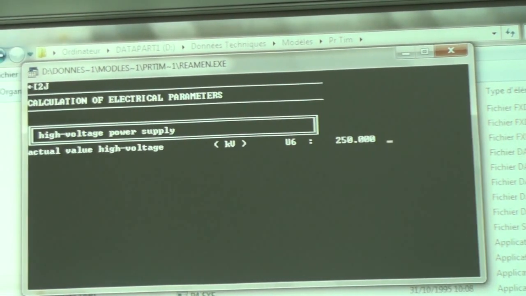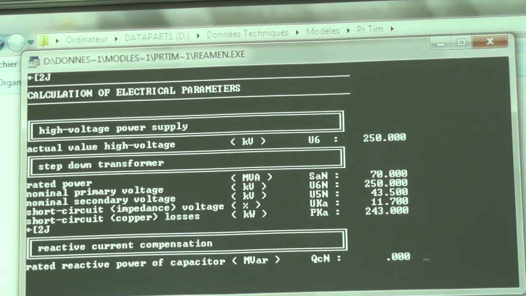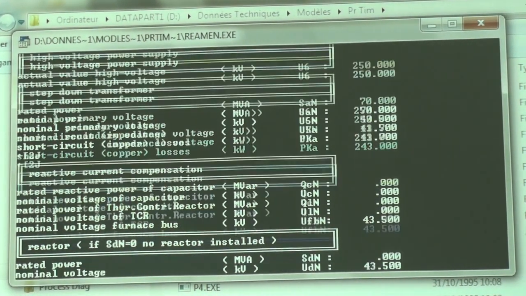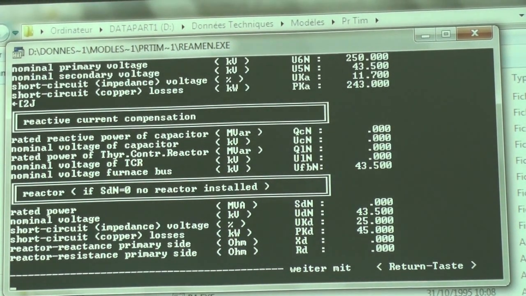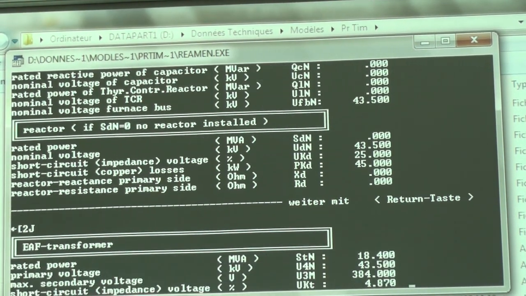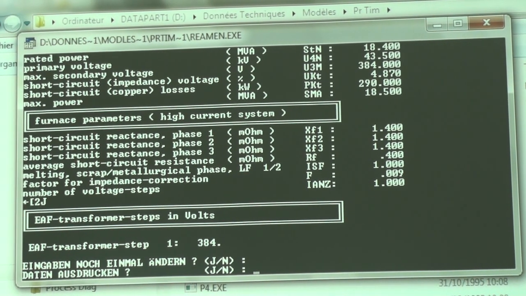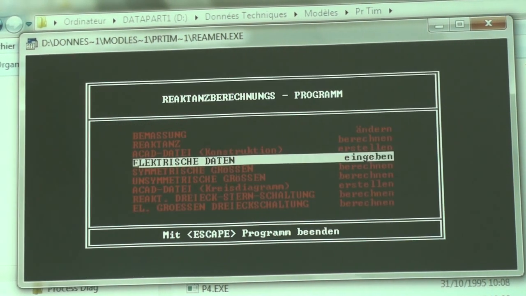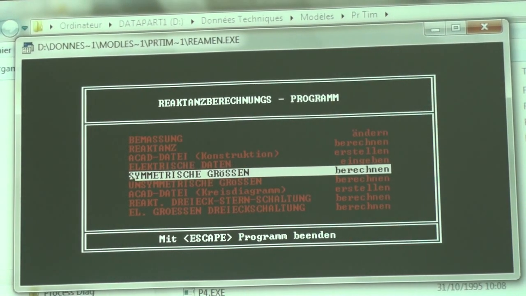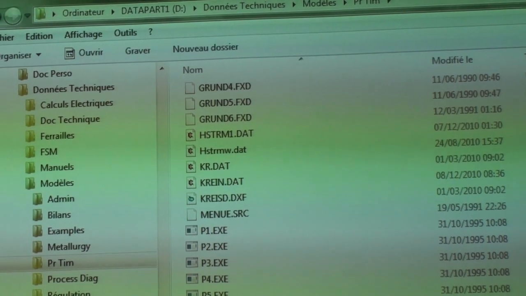So you put all the single line diagram features. Normally they should have the same denomination as on the other one. And then calculation, but it doesn't work. And I don't know why.